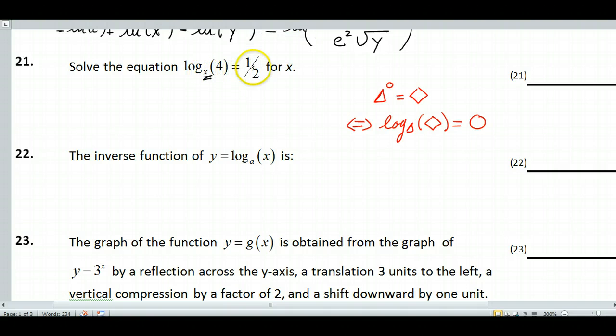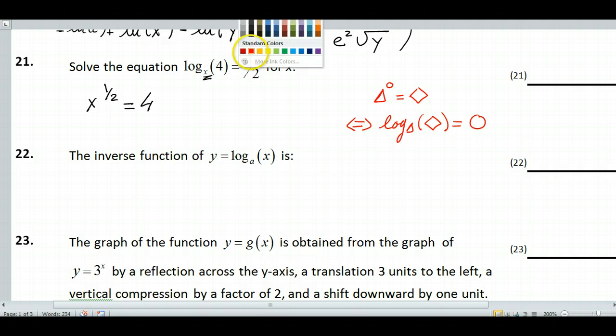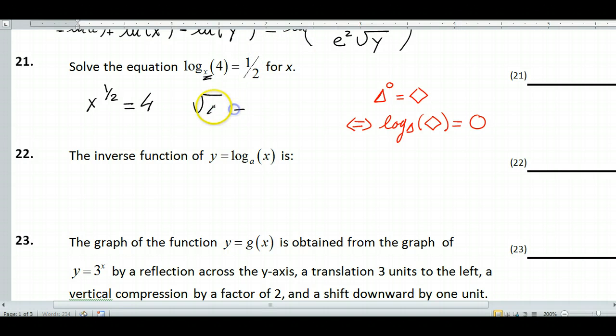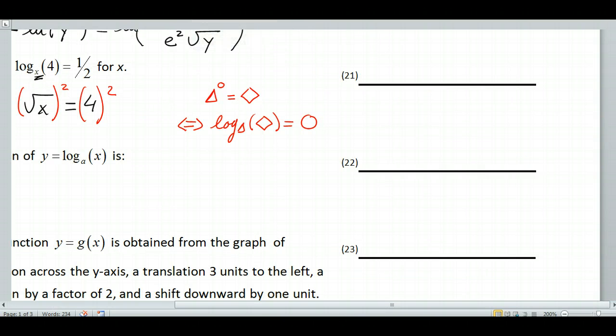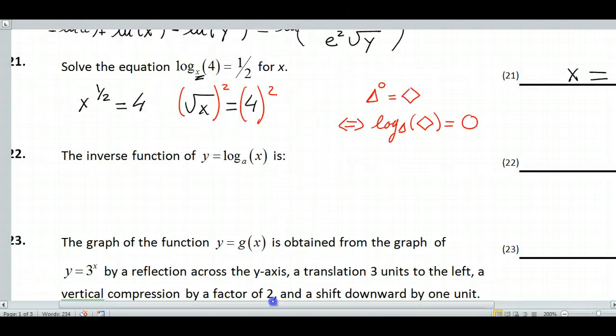So here we go. x to the 1/2 equals 4. And as soon as I write that, I'm like, oh well, this is an old equation. I know what to do. You know what x to the 1/2 means, right? It means the square root of x, right? So square root of x equals 4. How do you solve that? Well, that's not complicated. You just square both sides. So x is 16. We will normally have to check it for extraneous solutions, but this solution will work. x is 16. Okay.